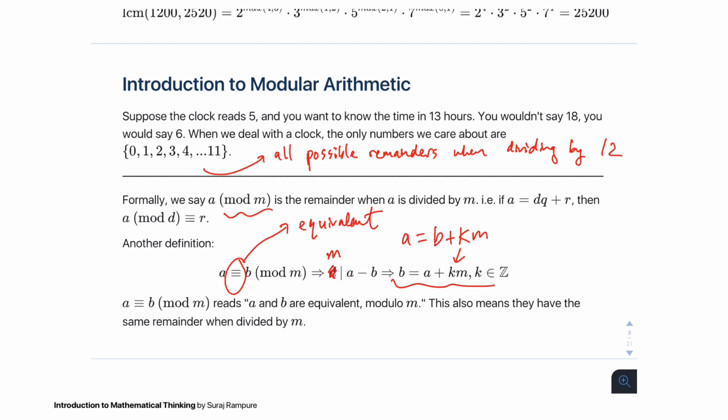Okay, and why does this work? Well, it's because in either case, I can say either A minus B or B minus A is equal to some integer times M, telling us B minus A is a multiple of M, which is exactly what I said here. Is that clear? So an equivalent definition of modulo is that we say A and B are equivalent mod M if M divides A minus B. This is all just a fancy way of saying A and B have the same remainder when you divide by M. Is that clear?